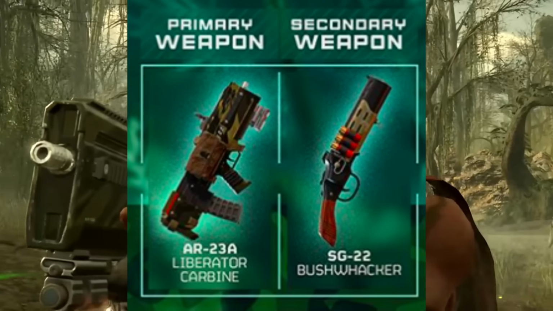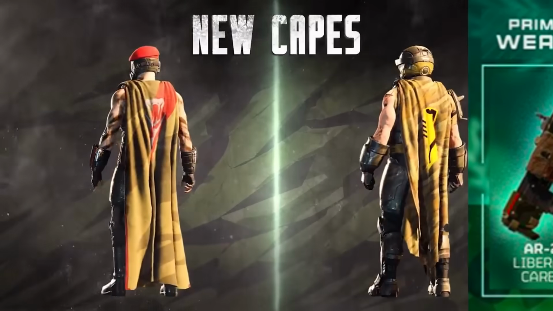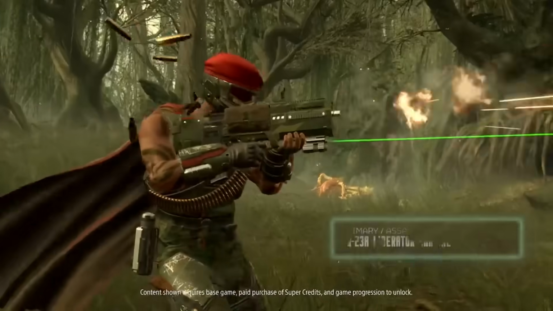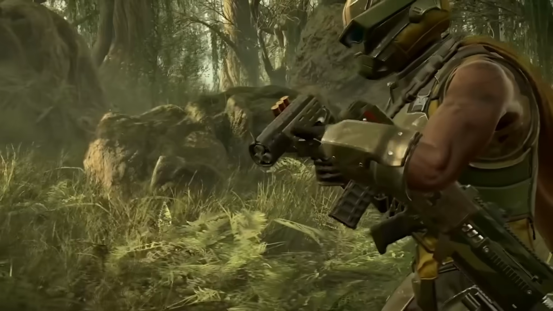As well as that, the secondary weapon we've got is the SG-22 Bushwhacker. Now this is a triple barrel sawn-off shotgun. Yes, deploy with 2 shotguns. This thing is going to be absolutely insane. It's going to be one of the key usages inside of your secondary slot, other than maybe the grenade hand cannon that we already use.